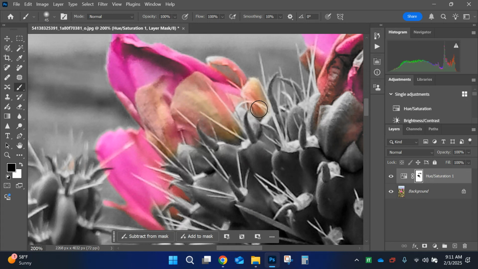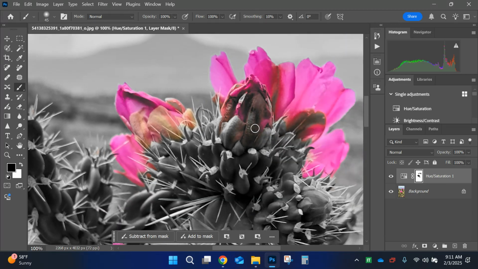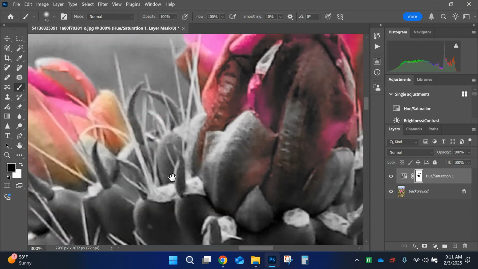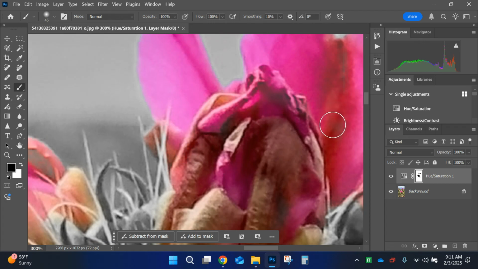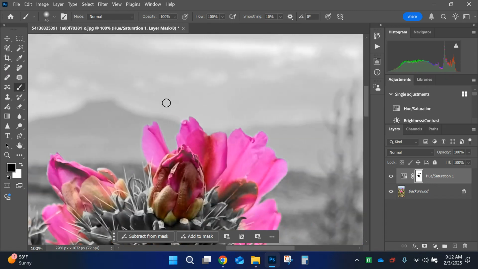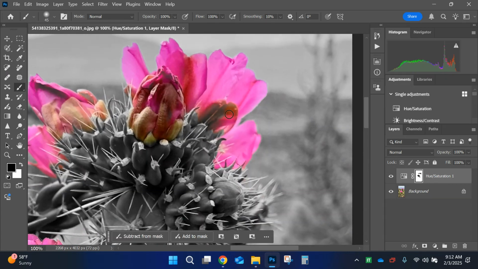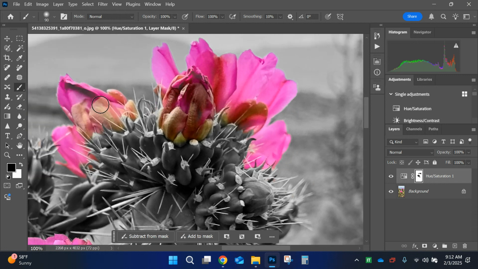Okay? Now, is it perfectly pink? No. But my theme here is what? Flowers. My theme is flowers, not pink. So to me, the flowers all need to be in color. Okay? And so I'm just bringing the flowers back with my brush tool. I'm just getting some of the areas that did not get colored. I'm bringing them back with the brush tool. Okay? Now, I'm doing this fast. I would want you guys to do it with a little bit more precision than I am. I'm just trying to show you guys how this works.